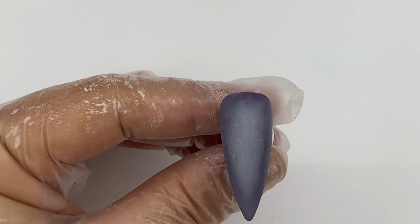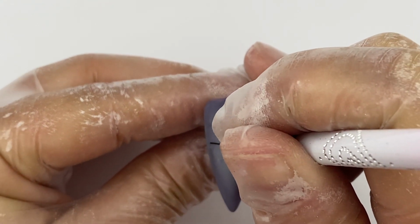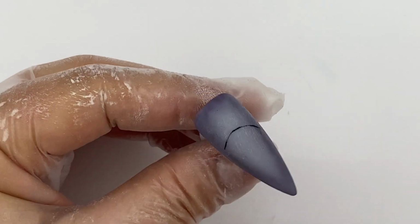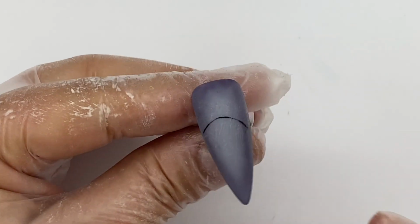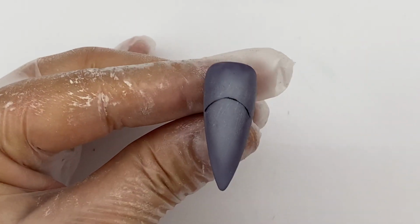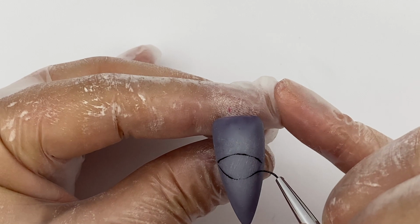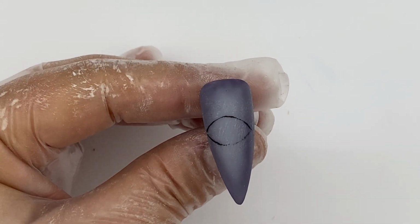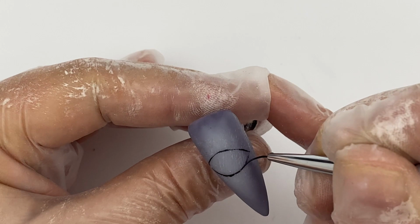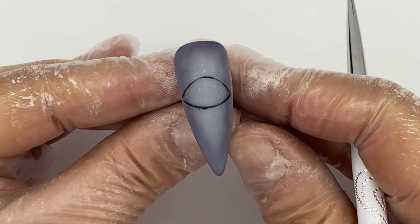So let's start with our magenta brush and our Black Artist Gel Paint, and we're just going to create the general shape of the eye, which is a beautiful almond. So we do our top line, make sure they're going down to about the same spot. And now we're going to do the bottom.